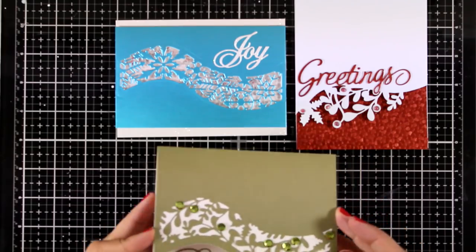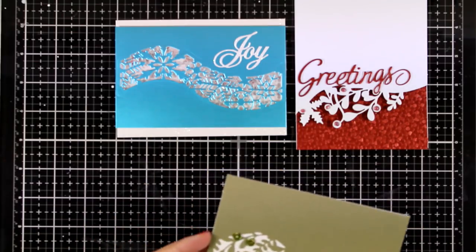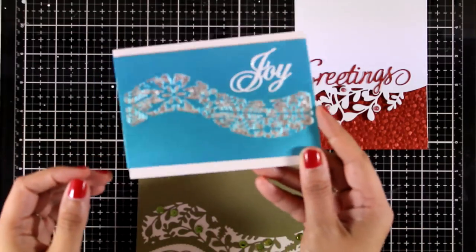And here are all the three cards that I made for today, all clean and simple, using dies from the kit, just to show off how beautiful these dies are.